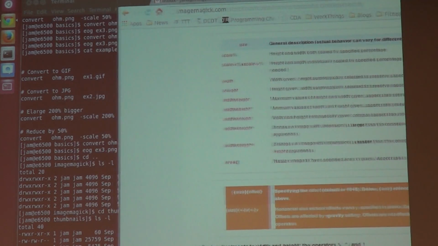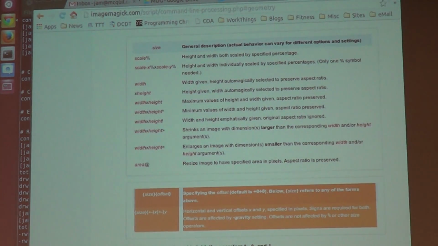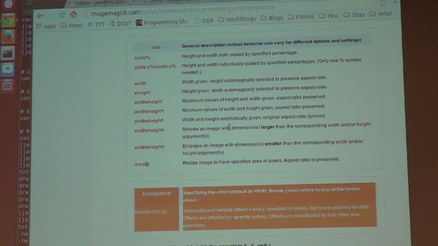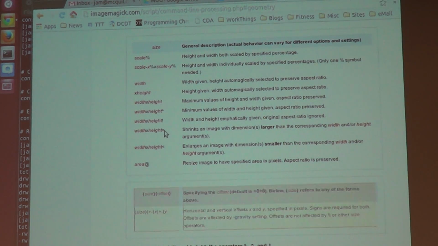Right? Fun house. And then one of the things that Tony showed: shrinks an image with dimensions larger than the corresponding width and/or height arguments. So what Tony was showing was an argument where he had 600 by 800 greater than. It will only resize it, or in this case thumbnail it, if the incoming image is bigger than 600 by 800.